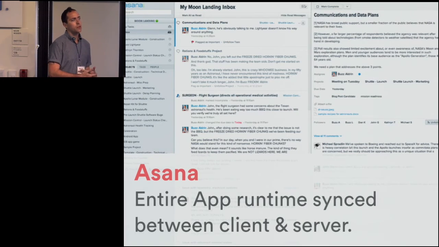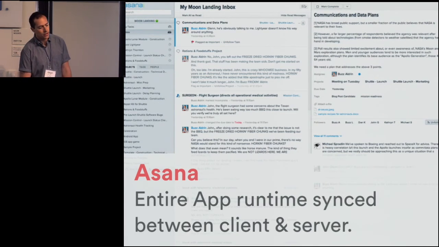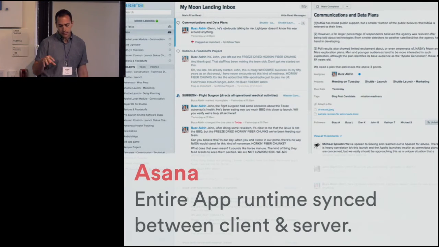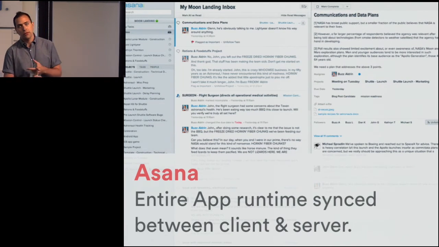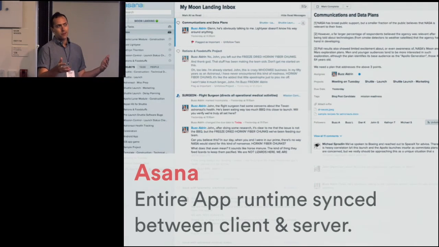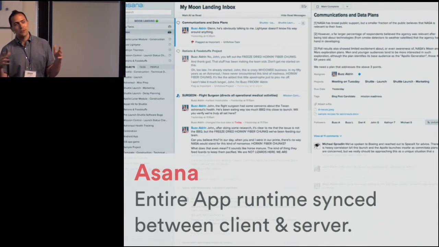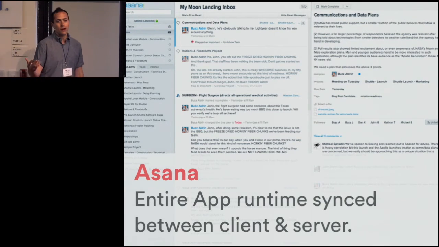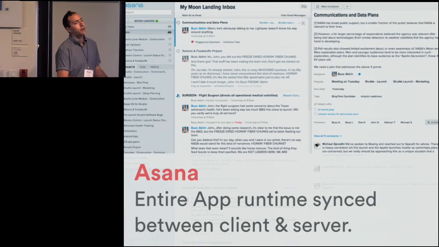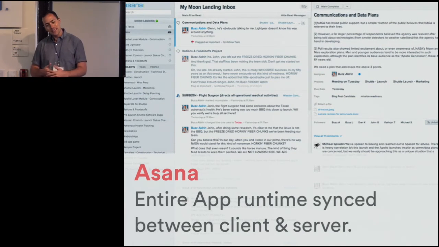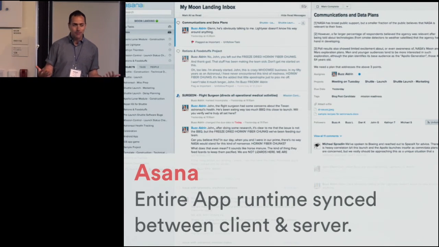So Node was created in around 2010 by Ryan Dahl. And the Asana team, which happens to be founded by Dustin Moskovitz, who's the youngest billionaire in the world. He was the one in the movie The Social Network who was Mark Zuckerberg's dorm room roommate. He's a co-founder of Facebook. So they have a lot of runway. And they were able to take their time developing, researching novel solutions. So they had this idea that they wanted to take V8, which was the JavaScript engine in Chrome, and hook it up to the web.